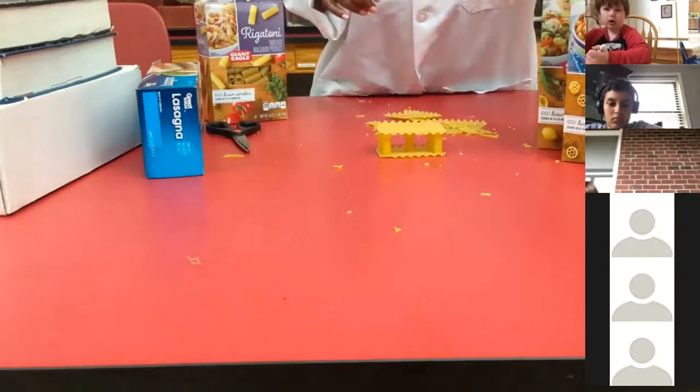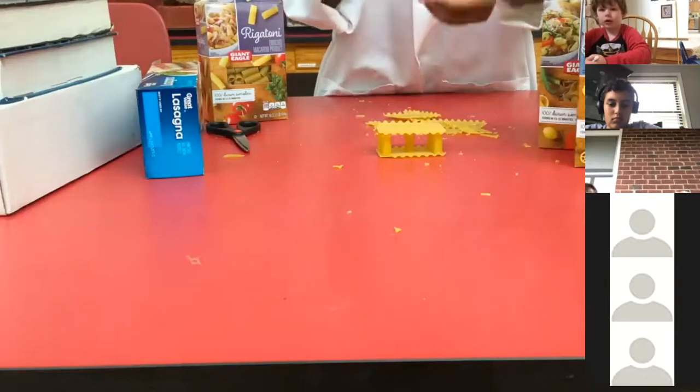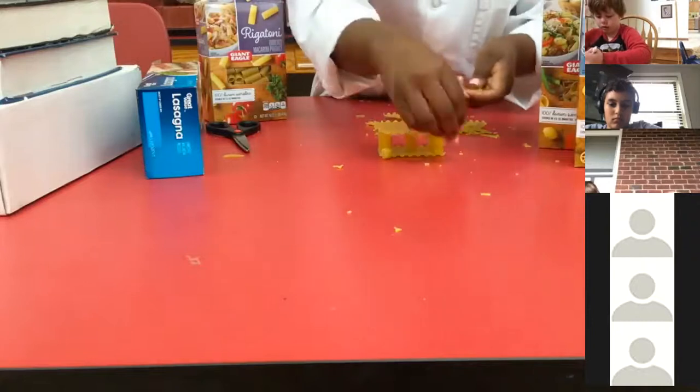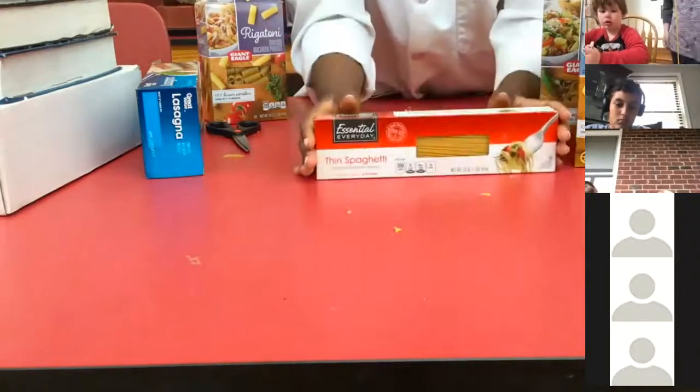Then I'm gonna have choo-choo wheels as my wheels, so I'll keep those there. I'm actually going to use spaghetti because I need something to hold up my camera.